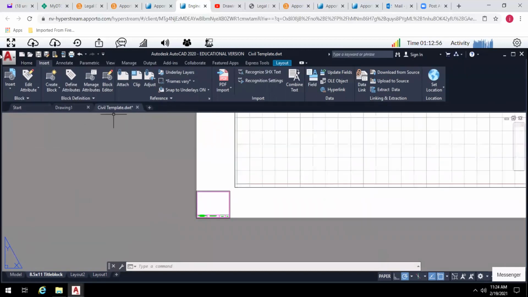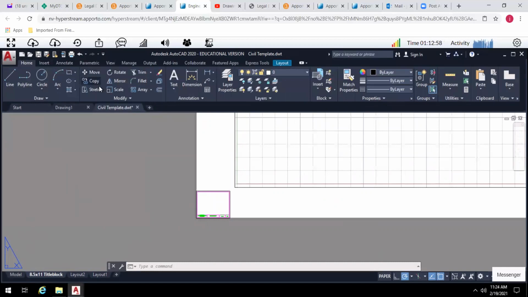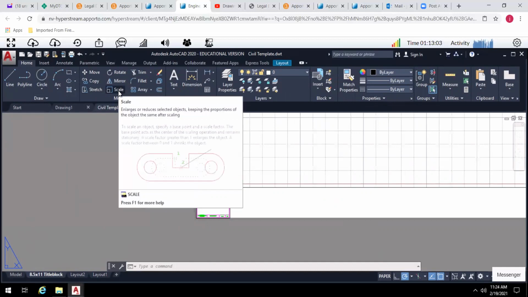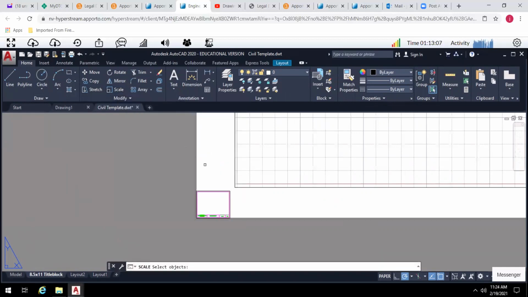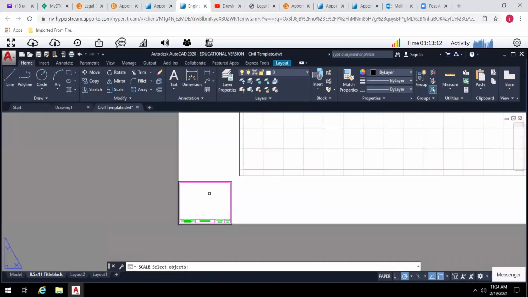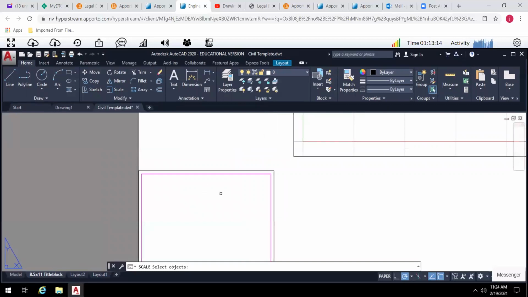Just scale it up. Let's go back to the home tab, right there. Hover over here, it says scale. There it is, scale. What do you want to scale? The title block right here. I'll zoom in a little bit, zoom out.